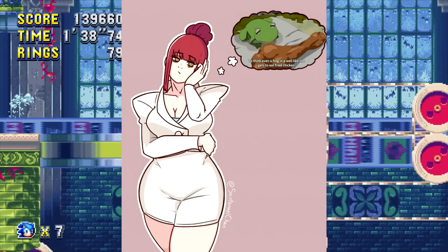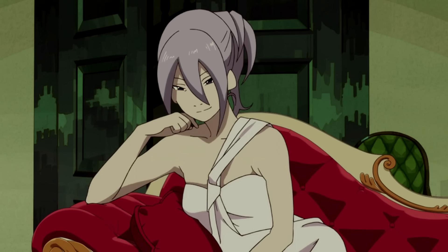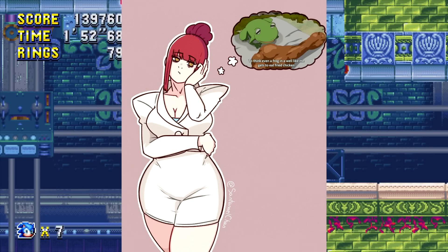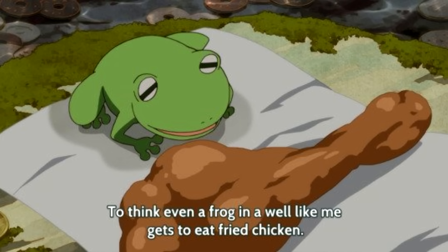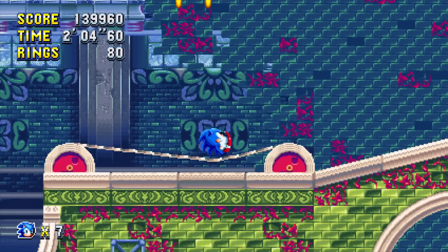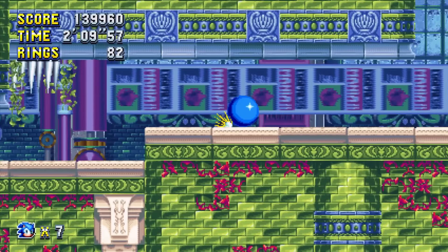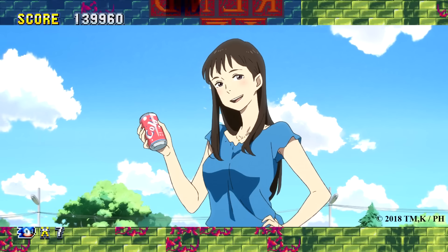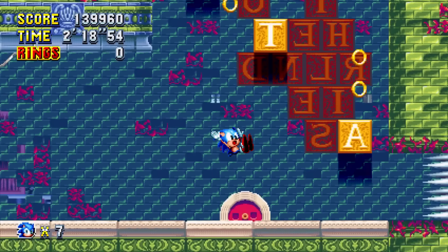Day 20 had Makima dressed as Benten from The Eccentric Family, also known as Benten on Cartoon Network. I watched like one episode of this anime many years ago but never got around to more. I drew Makima as Benten because Fujimoto said Makima is also based on her. You may recognize The Eccentric Family as the source of that image of the frog eating chicken in a well. I definitely need to go back and finish watching it — the original novel was written by the Tatami Galaxy and Penguin Highway author.